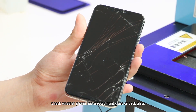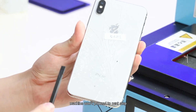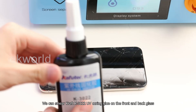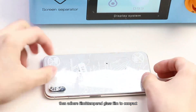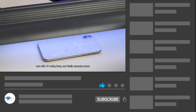Check whether the phone has cracked front glass or back glass. The machine will not proceed to the next step if the phone cannot be absorbed by the suction cup. You can apply craft K3022 UV curing glue on the front and back glass, then adhere film and tempered glass film to compact. Cure with a UV curing lamp, and finally separate the screen.